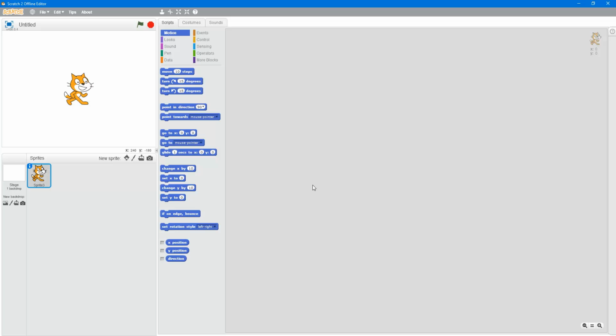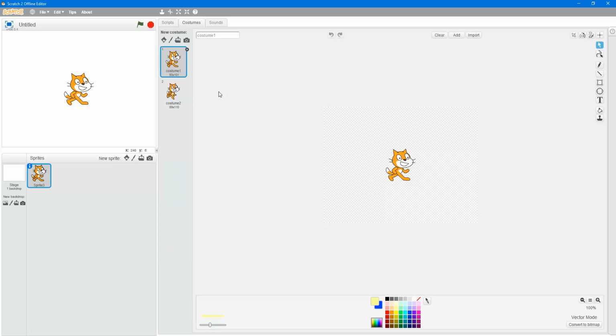Let's quickly go back into the Costume Center. So I go back to my costume. And let's have our Scratch Cat here. I believe I worked in the bitmap mode when I originally worked with the Costume Center. So let's go ahead and do this Costume Center in the vector mode. So if I click on Costume Center, you'll notice my Costume Center is right there in the middle of the cat. That seems pretty good.